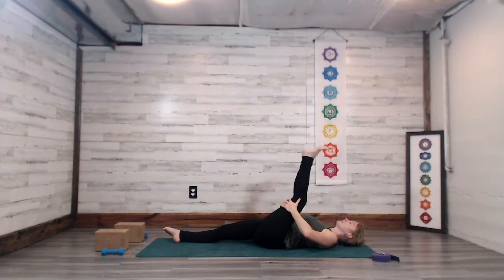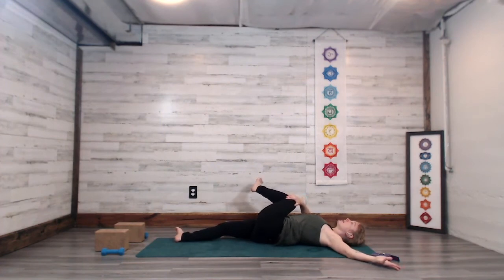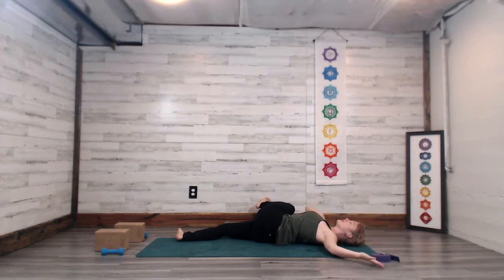Right, on your next exhale, allow your left knee to bend. Right leg will be extended for this twist. Right hand to left knee. Open the left arm out to the side, palm facing up, and guide the left leg across the body into that spinal twisting motion, emphasizing some opening, this gentle tugging sensation from the center of the sternum out through the left side chest. Out through the left arm.